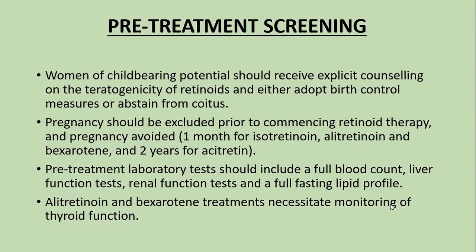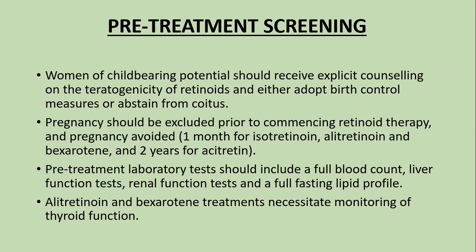Pre-treatment screening. Women of childbearing potential should receive explicit counseling on the teratogenicity of retinoids and either adopt birth control measures or abstain from coitus. Pregnancy should be excluded prior to commencing retinoid therapy, and pregnancy avoided for 1 month for isotretinoin, tretinoin and bexarotene, and 2 years for acitretin.